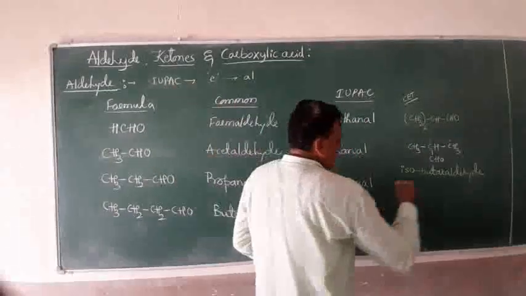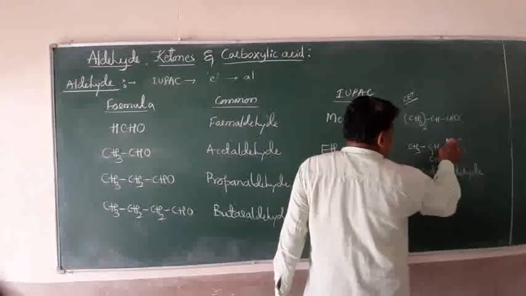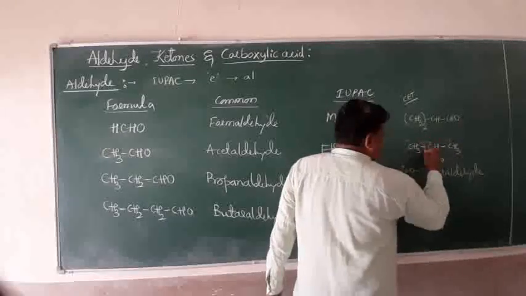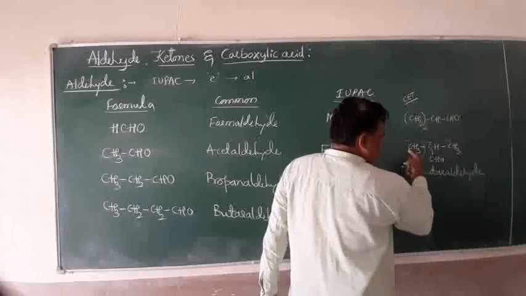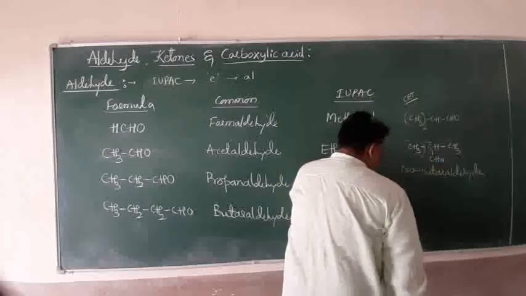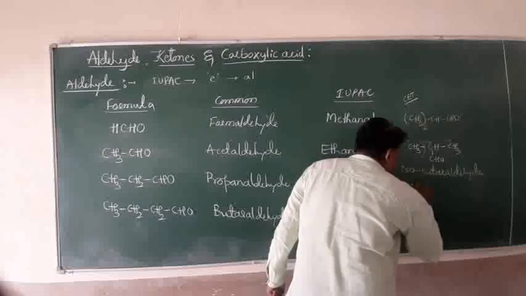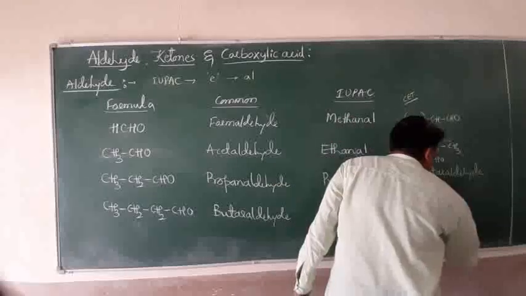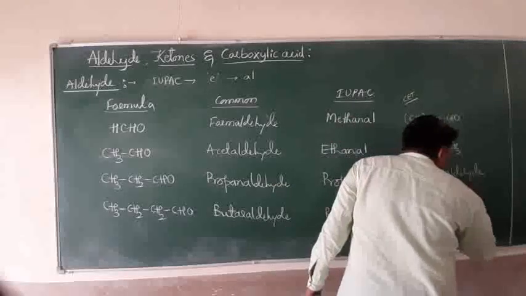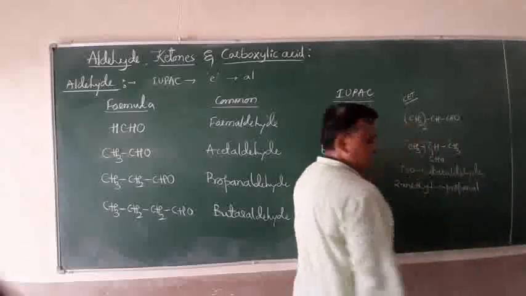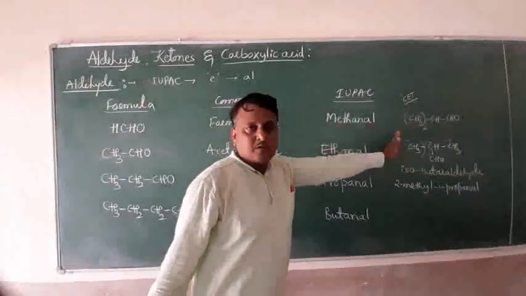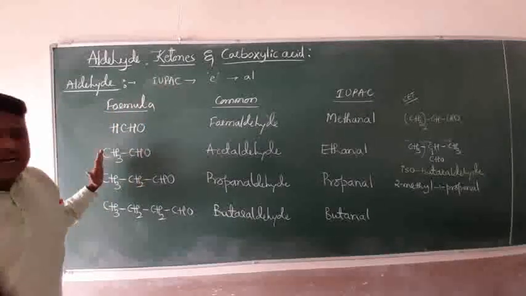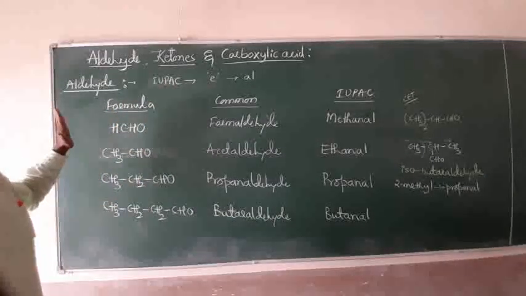What about IUPAC? I think all of you know this is the second position. This is carbon number 1, 2, 3. The prefix is methyl, so we call it 2-methyl at the second position. What remains? 3 carbons remain. 2-methylpropanal is the nomenclature of this competitive question, isobutyraldehyde. This is the simple story of the nomenclature of aldehydes.